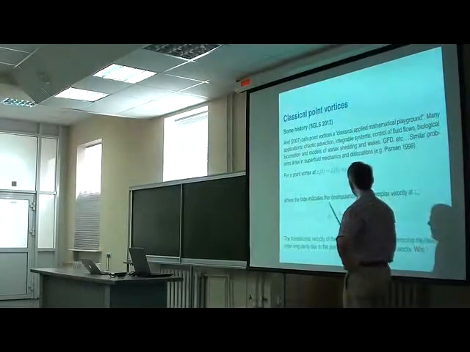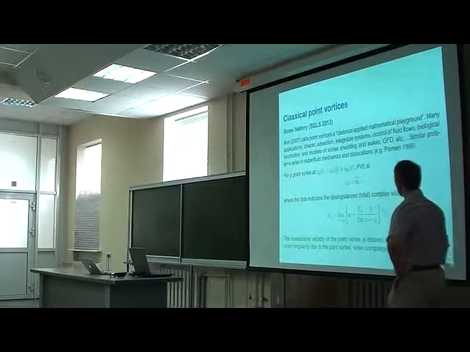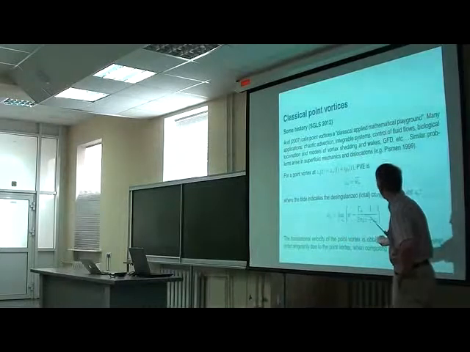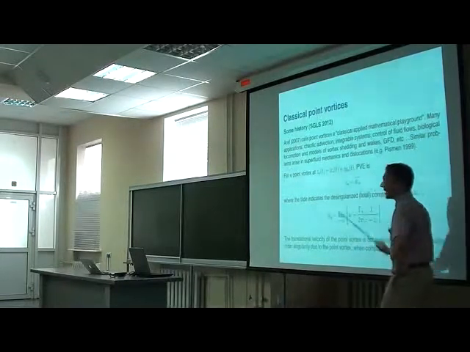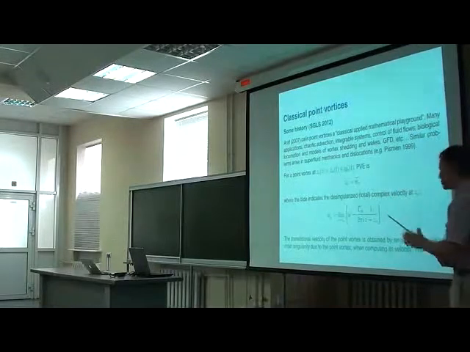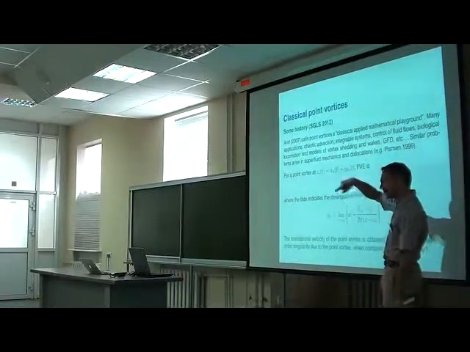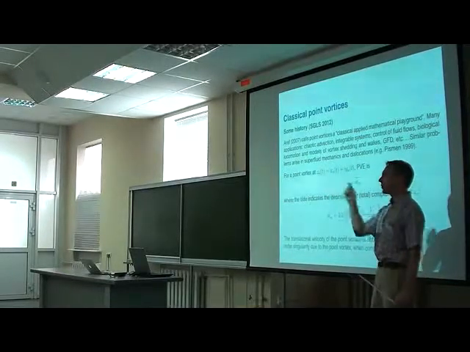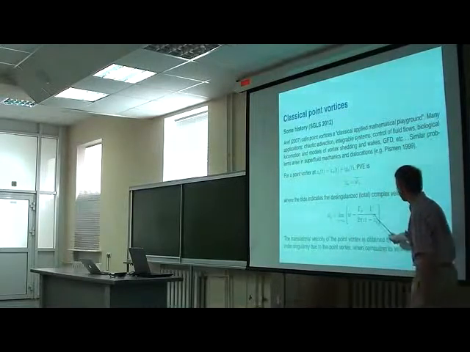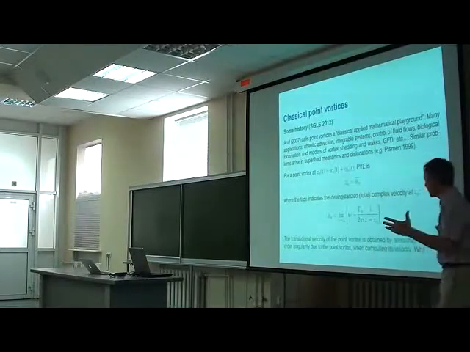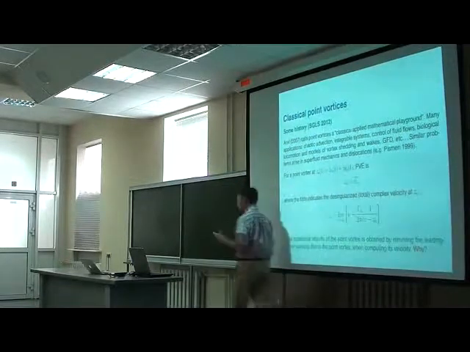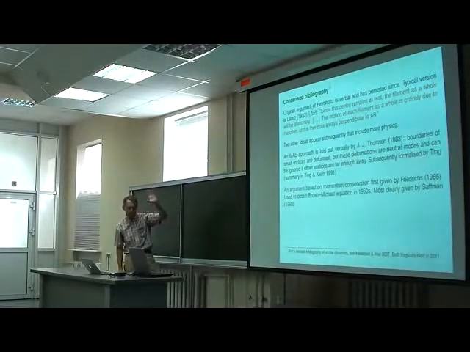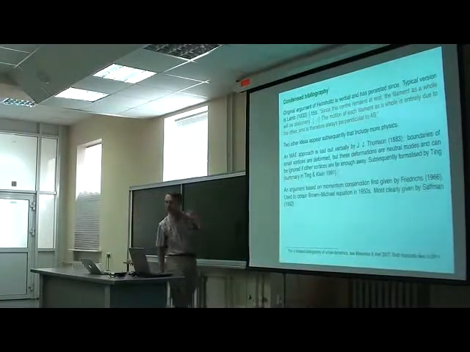So history, point vortices. They go back to Helmholtz and Kirchhoff. Essentially, what a point vortex does is it moves with the fluid. But if I think about potential flow, I have to take off the part of the complex velocity that has a singularity. Because otherwise, my limit would be very strange. I'd be saying, what happens to the velocity when the velocity locally is infinite. Now, physically, say that doesn't matter. It goes around. But it's still strange mathematically. So I take this limit, I remove it. Why is that a good idea? We'll do it. Why do we do it? Is it obvious? And I've thought about that. And I'll just tell you briefly some of the motivations, some of the explanations, because they're relevant later.